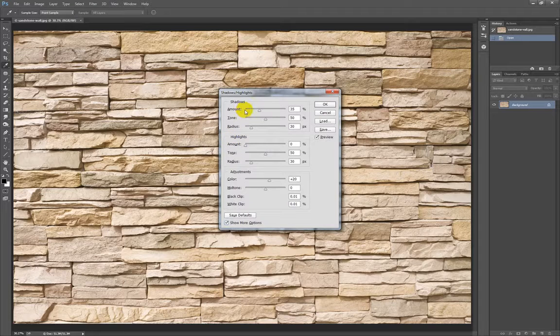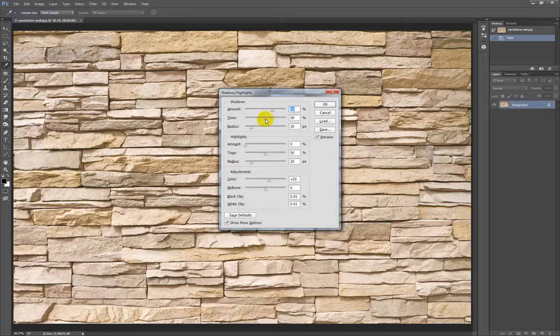What this does is expand the tool out. So you've got a couple new sliders for shadows and a couple new ones for highlights, and then an overall adjustment slider. I usually don't touch these a whole lot. But what the shadow amount is doing is saying what percentage of the dark gray and black pixels we are going to affect.